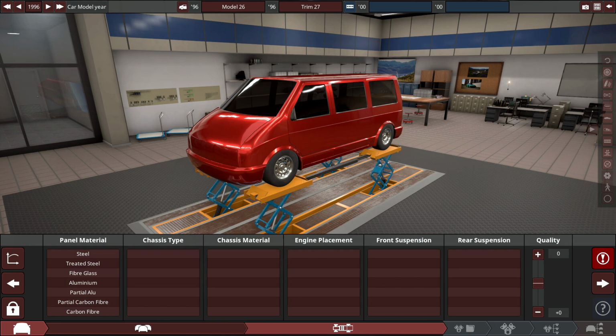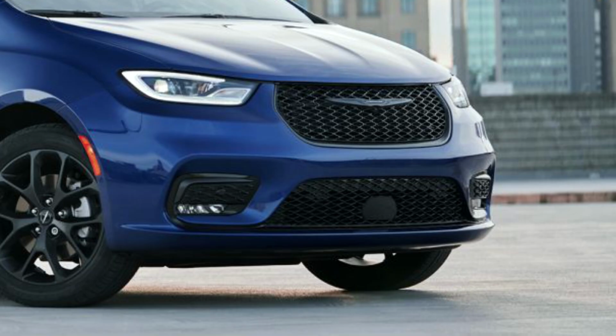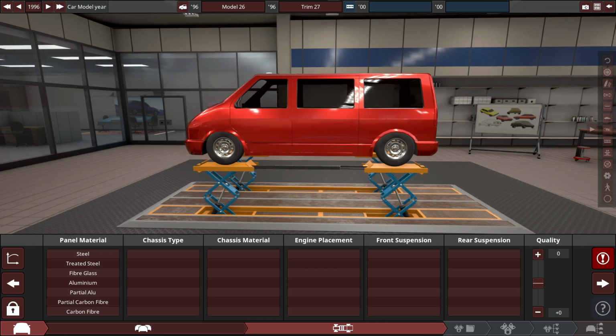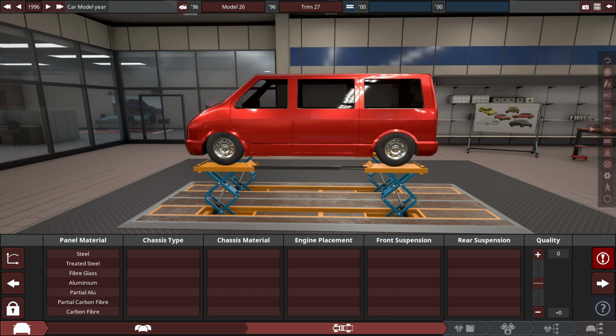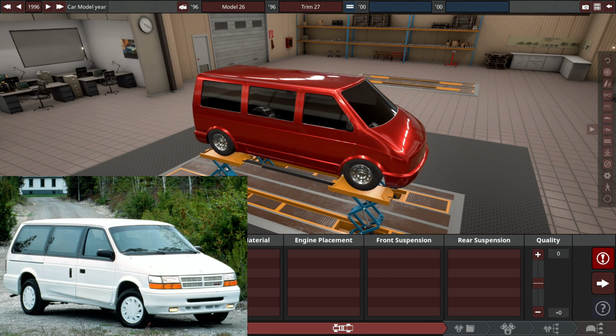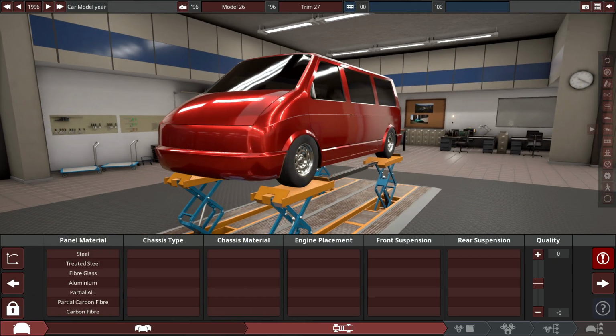So today we're going to be doing just that, and by doing just that I mean we're going to be making a V8 front engine rear wheel drive super minivan. Basically something to compete against the Dodge Viper, except if it was a gosh darn minivan. So first things first, the year is 1996. We've got this blocky minivan shape. I could have gone for a more smooth one, but I'm imagining that this is like a Dodge Grand Caravan that's just been upped to the absolute insane level of performance that it's gonna be.